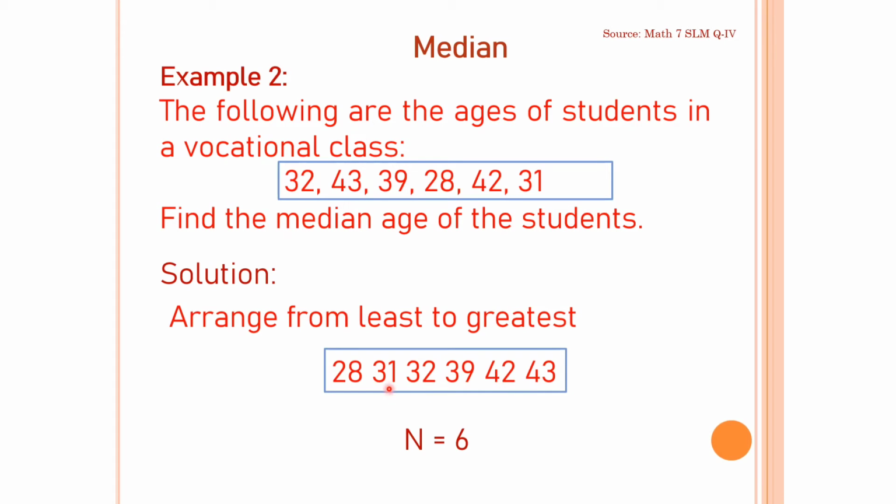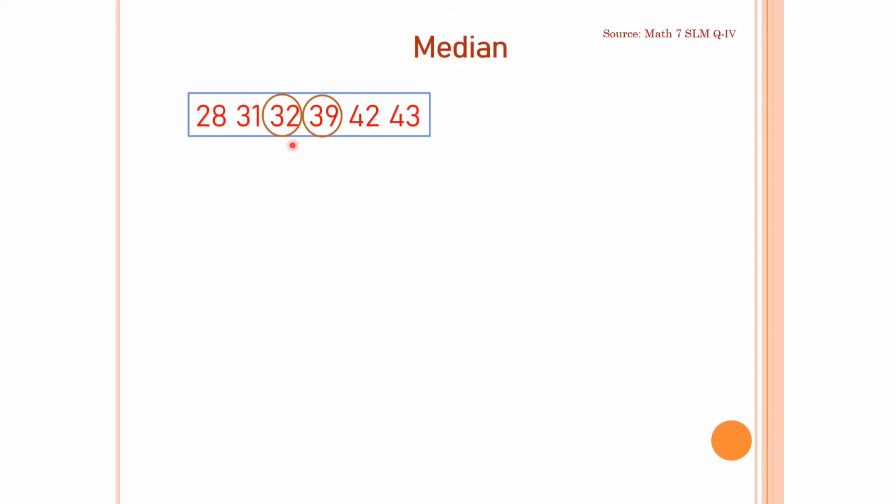This is another situation that you might encounter. In this situation, there are two middle scores, and those are 32 and 39. What we are going to do is calculate the average of these two values using the equation x tilde is equal to x sub 1 plus x sub 2, where these two variables represent the two middle values, divided by 2. Why 2? Because there are only two values involved.